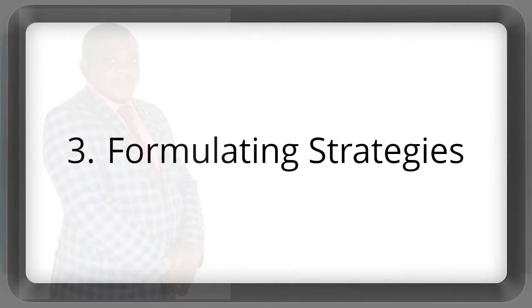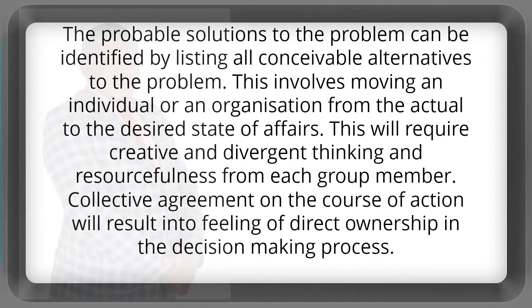3. Formulating strategies. The probable solutions to the problem can be identified by listing all conceivable alternatives to the problem. This involves moving an individual or an organization from the actual to the desired state of affairs. This will require creative and divergent thinking and resourcefulness from each group member. Collective agreement on the course of action will result in a feeling of direct ownership in the decision-making process.